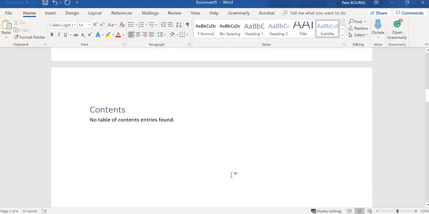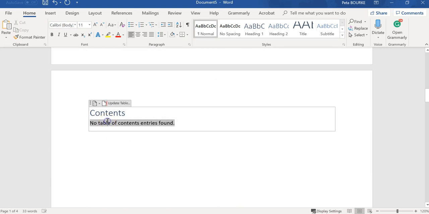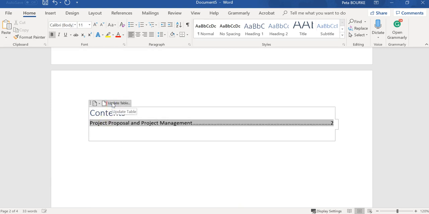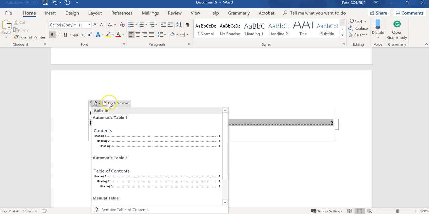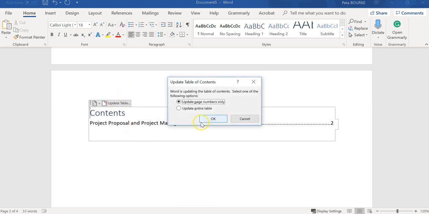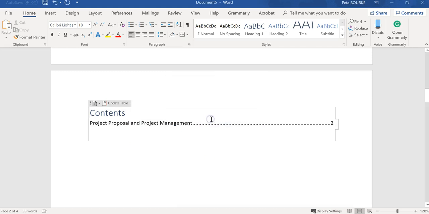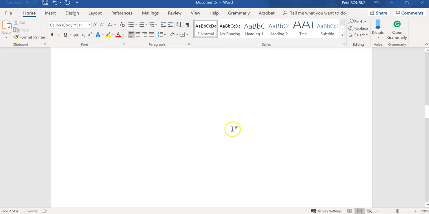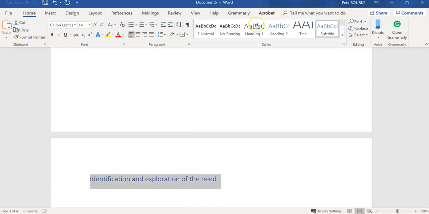We can come back up here to our table of contents, left click, update the table, and straight away it's already got our little pieces in there. Update the entire thing. These ones here might actually need to be headings.